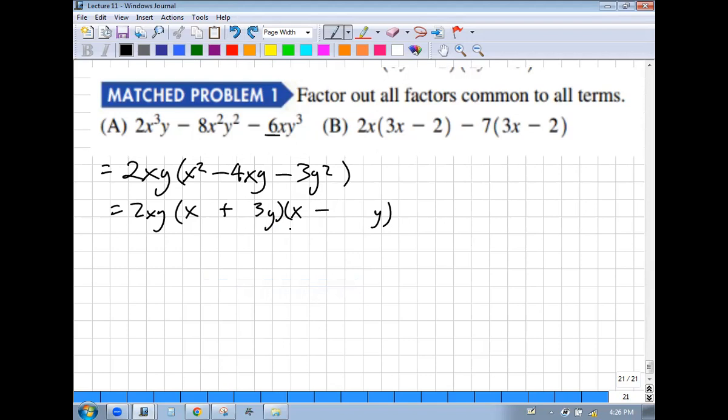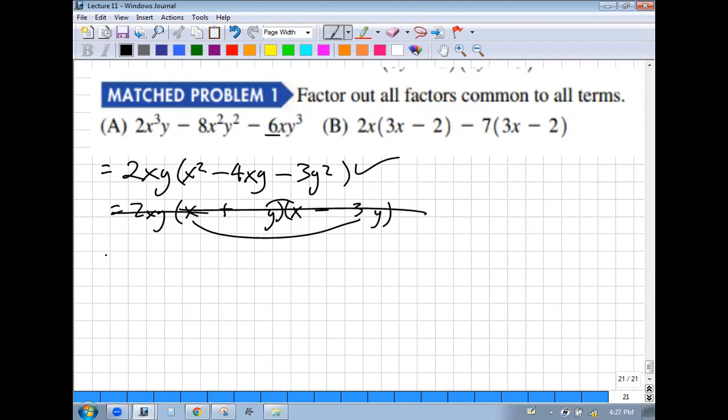But look, I get a positive 3xy minus xy. Well, a positive 3 minus 1 would be a 2xy. I need a minus 4. So that tells me that the only other possibility is this, right? Y times a minus 3y gives me that. If I do it this way, I get minus 3xy plus xy. Well, that's a minus 2xy. I need a minus 4. So that tells me this thing's not factorable, that I'm done here.